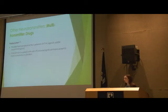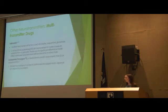So, some drugs target more than one neurotransmitter system. So pardoprofen is one. It has actions on the serotonin system. It's also a partial dopamine agonist. And the clinical trials are encouraging for use of it in motor symptoms in Parkinson's. We'll see. Safinamide is an MAO-B inhibitor. It also works on the dopamine and glutamate systems. So 2 clinical trials recently revealed a significant improvement in the motor symptoms of Parkinson's versus placebo and didn't show any significant side effects. Zonisamide is already available in the U.S. It's marketed as Zonegran. It's used for seizure control and a few other things, but it has a similar mechanism of action to safinamide, and it's actually been approved in Japan as an adjunct to levodopa for the treatment of Parkinson's motor symptoms.